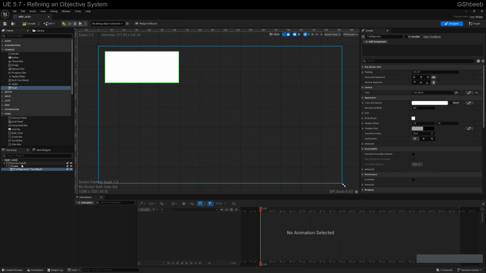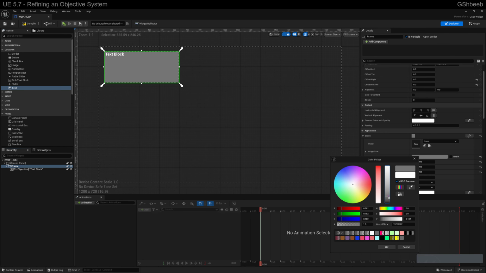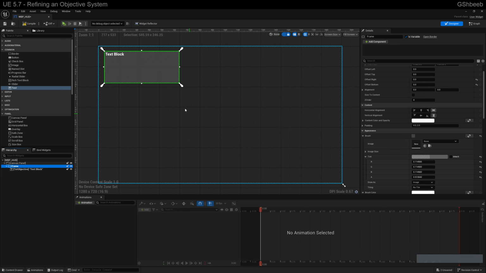The text should also be a variable. And then for the frame, we're just going to drop the brush details down to a dark gray that is mostly opaque, but not fully. And now we have this text that's going to be readable against any background, no matter what's going on inside of the game. If you're in a dark or bright space, I'll have the contrast necessary to read that.